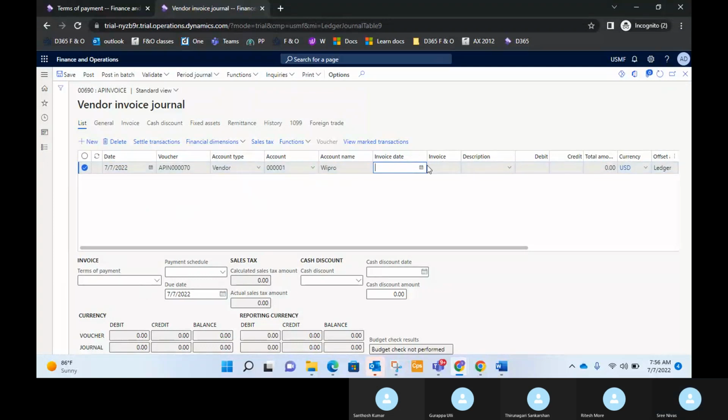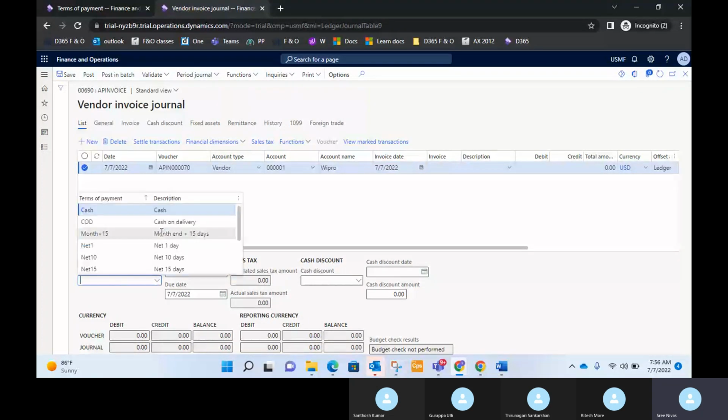If you see here, let's say you're receiving an invoice today. I'm giving today's date as the invoice date, and then in the drop down there is a terms of payment. If you click on the terms of payment, these are the terms of payment which are already there. So let's say you want to make it cash on delivery, that means today itself you're supposed to pay.